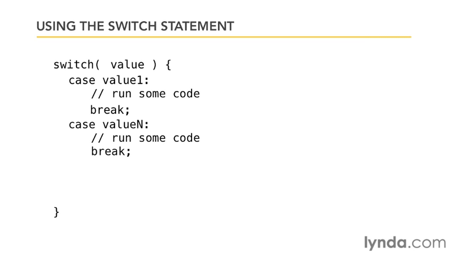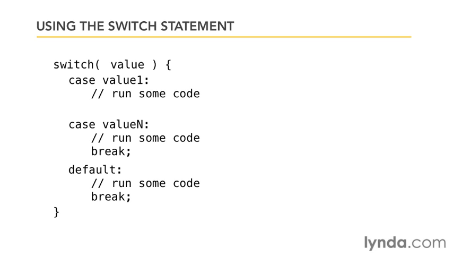Now, in the case where none of the values map to a particular case, you can have a default case, which will run some code or do nothing. It's up to you. But the default case will be executed when none of the other values match. Now, if you're coming from some other languages like C or Objective-C, for example, they let you do things like this. You can take that break statement out, in which case, when value 1 or value n are met, the code will run. And in the case of value 1, the code for value 1 will run as well as the code for value n because there's no break statement in there to stop it.